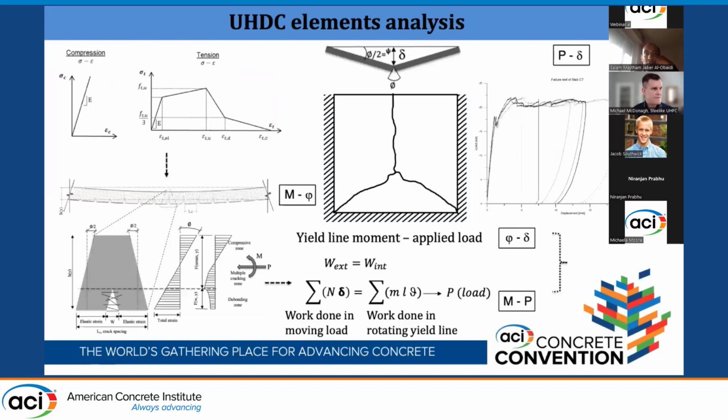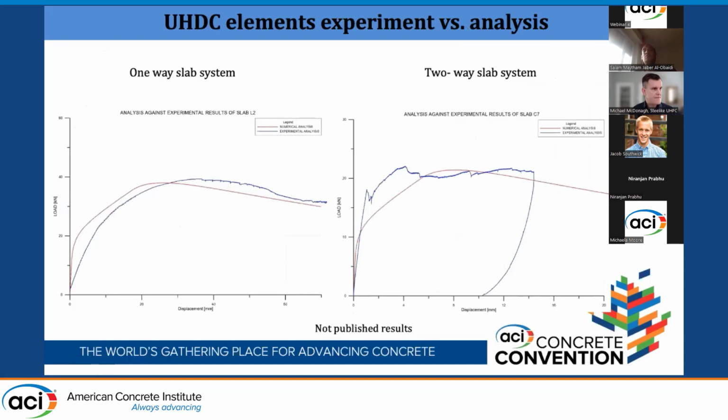Here we are doing some modeling for the slabs. We started from the constitutive law. We developed it with the sustained load specimens. We did the sectional analysis, an analytical model, a nonlinear analytical model. We used the virtual work to link the section, the yield line, and the sectional behavior along the yield line to produce the load deflection curve and compare it to the experimental ones. And here we see the comparison with regard to the long and the small slabs.